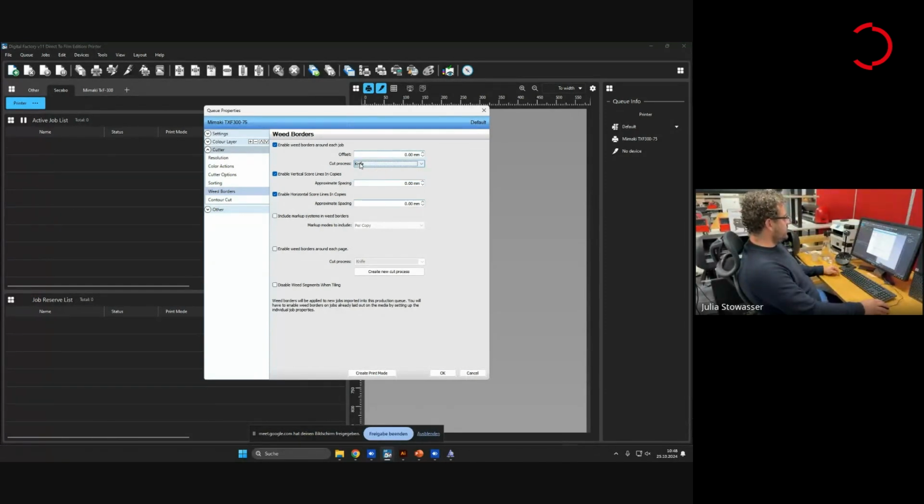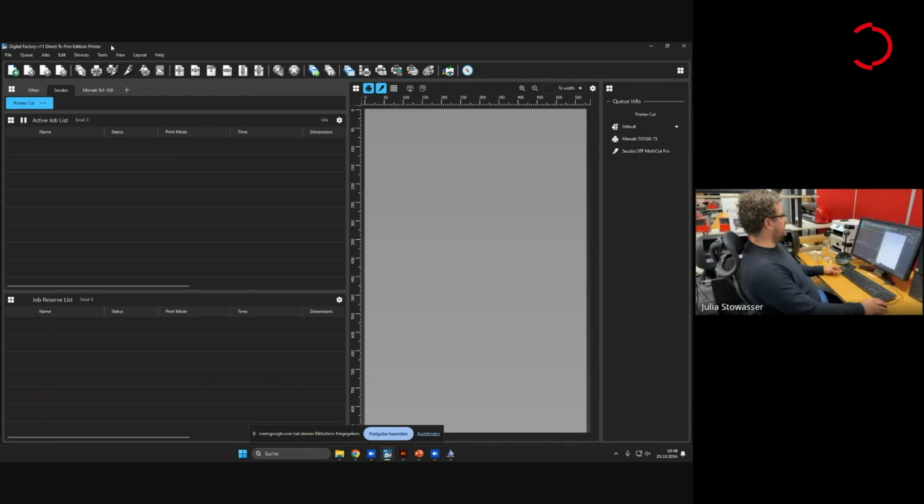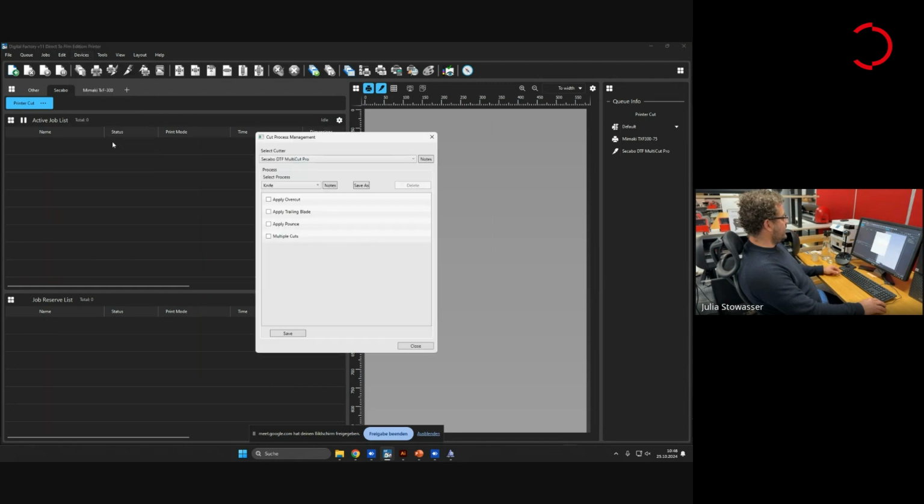But I will now also have a look at the different cut processes. And I'm going to do this here. Under devices, I have manage processes, and I can now go there and see the process knife.